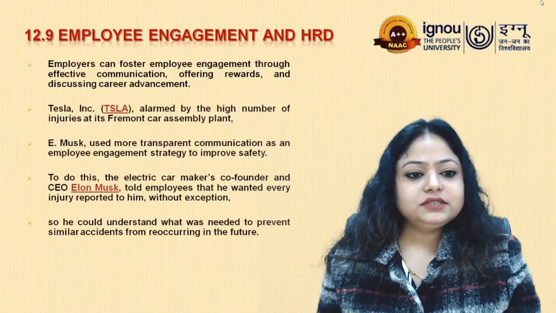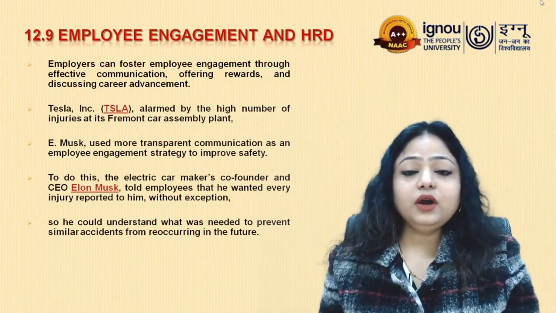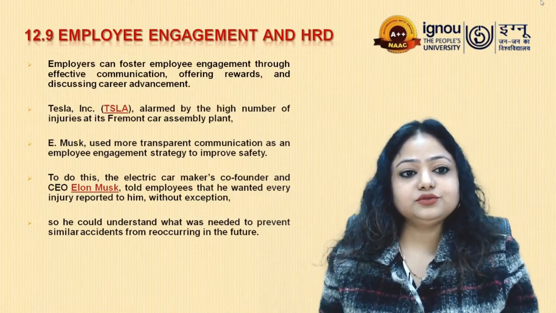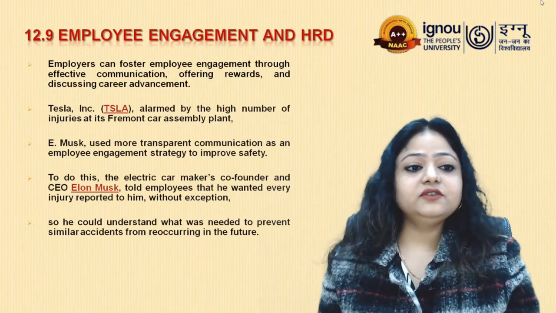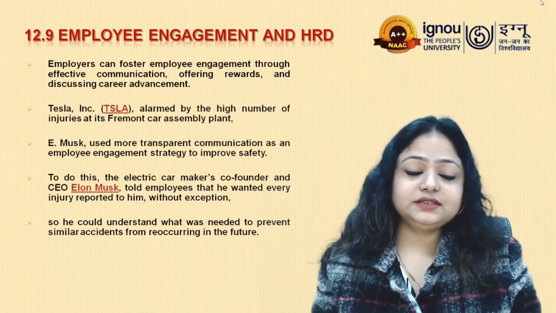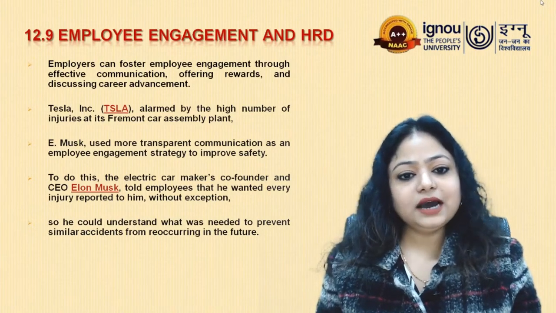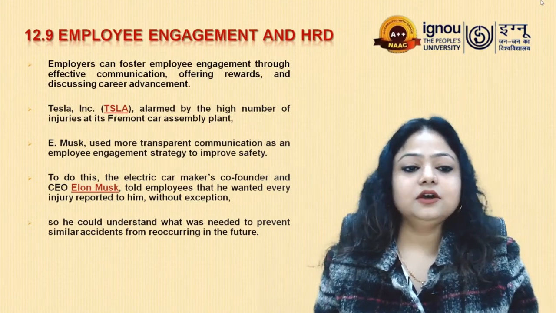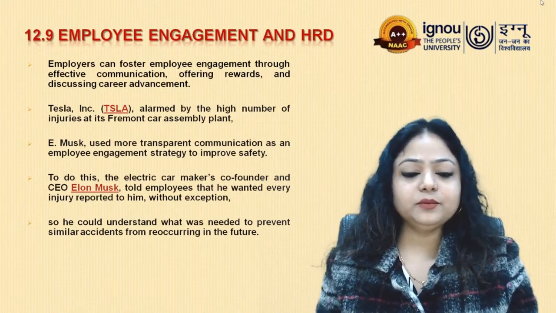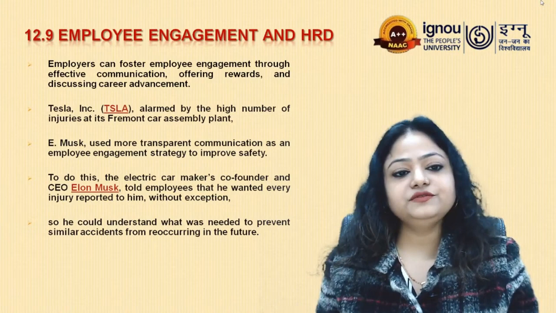Now, another thing which we can see as an example is that employers or managers or CEOs or leaders can foster employee engagement through effective communication, by offering rewards and discussing career development of the employee. We take the example of Tesla Inc. Here, Tesla's CEO, alarmed by the high number of injuries at his Fremont car assembly plant, Elon Musk used more transparent communication as an employee engagement strategy to improve safety.